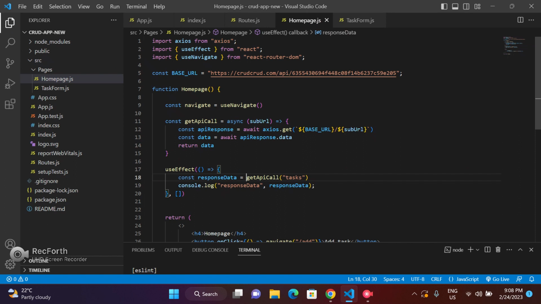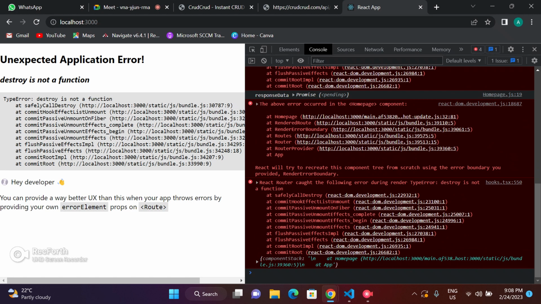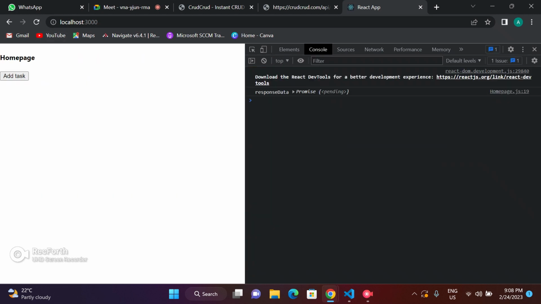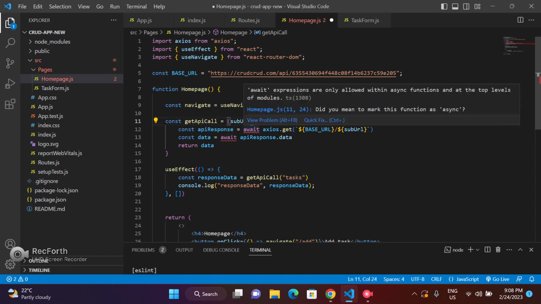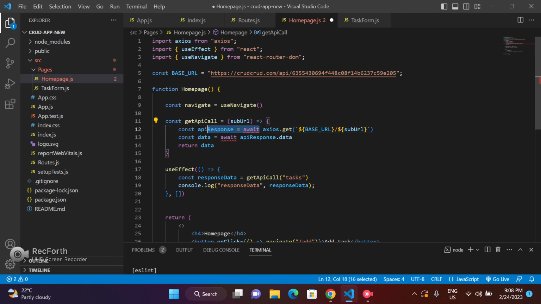Now let me see whether this will return or not. This is why, like async await, we need to handle again. Let me use promises. Remove this. No need, we don't want this. Return something.